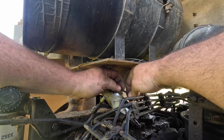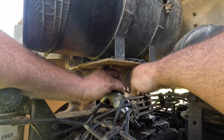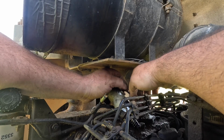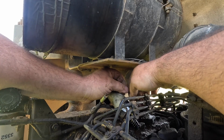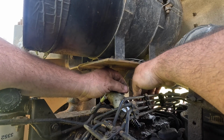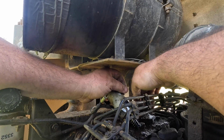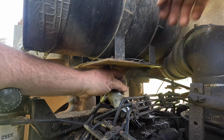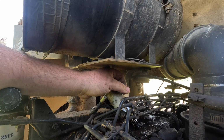Let's see if we can just get this totally out of the way now that we haven't correctly done anything. Remember that this wire I'm taking loose goes there, because we'll probably lose it. I can't believe it. I wonder if that is a ground wire. Is that a... Yeah, it is.